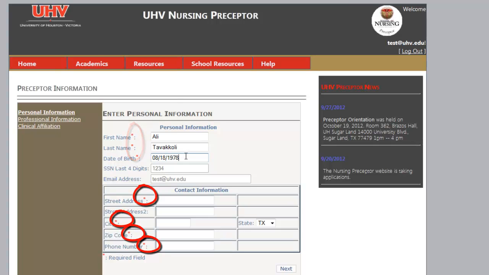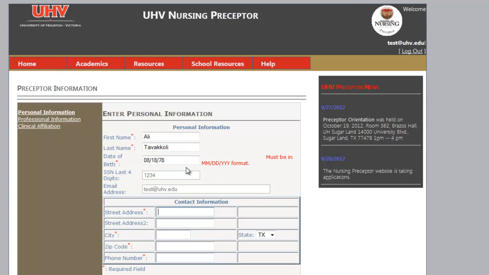And also, some of this information needs to be validated. For example, the date of birth needs to be in mm/dd/YYYY format, which is 2 digits for month, followed by a /, 2 digits for date, followed by a /, and 4 digits for year. So if I supply the information in a wrong format, I will be pointed to correct my information.